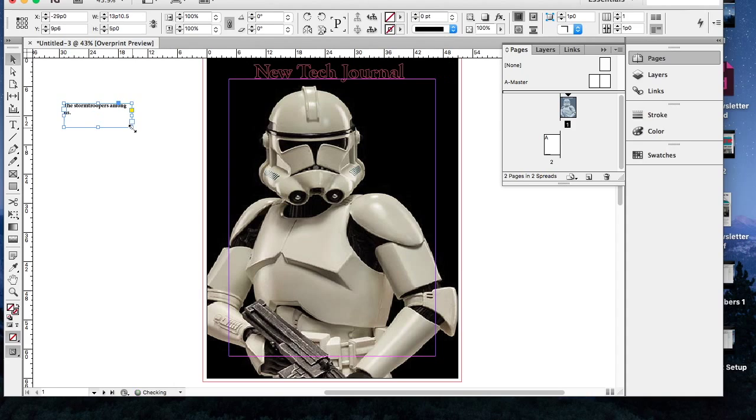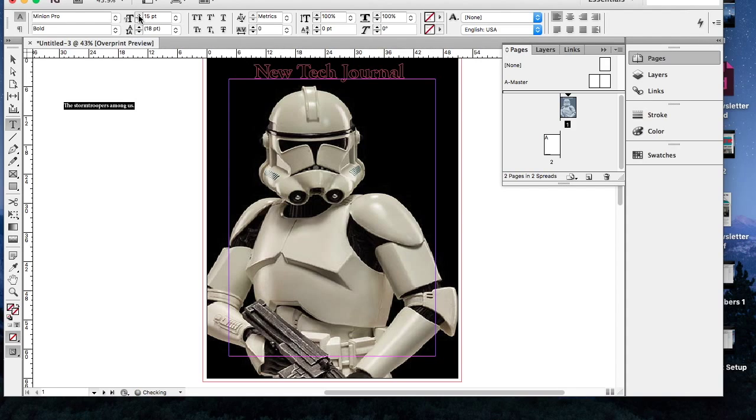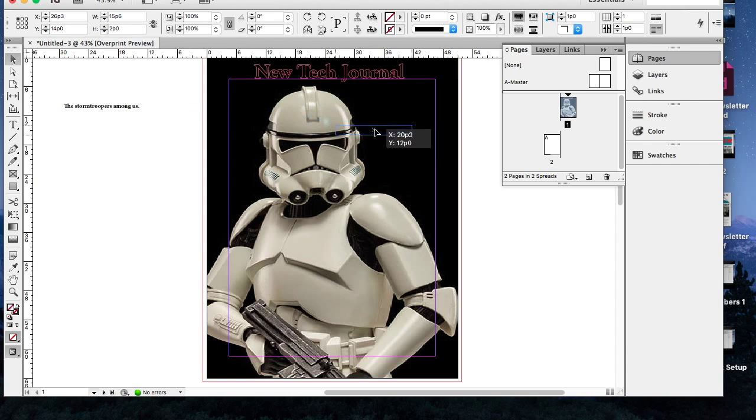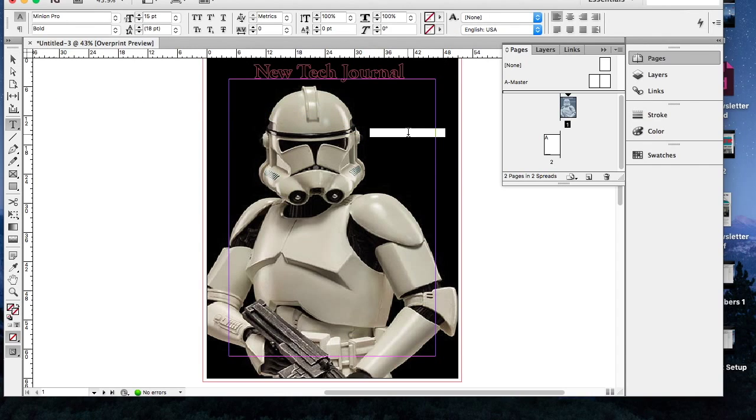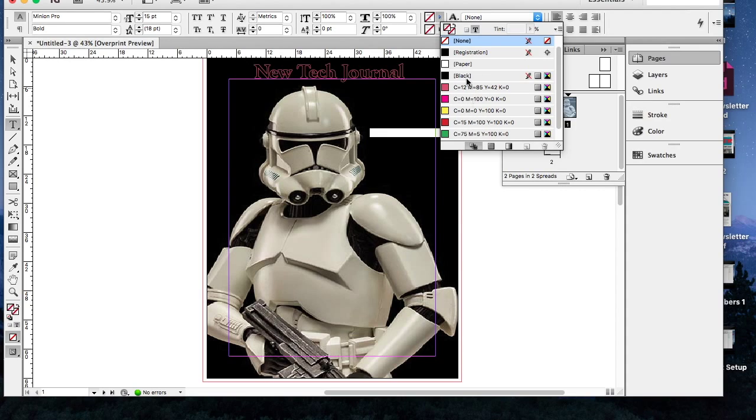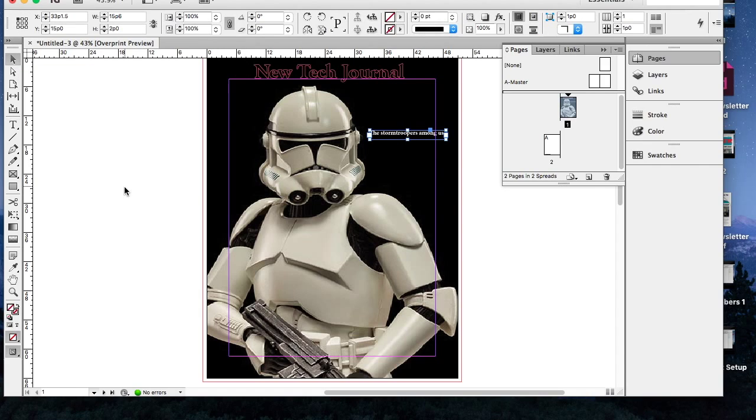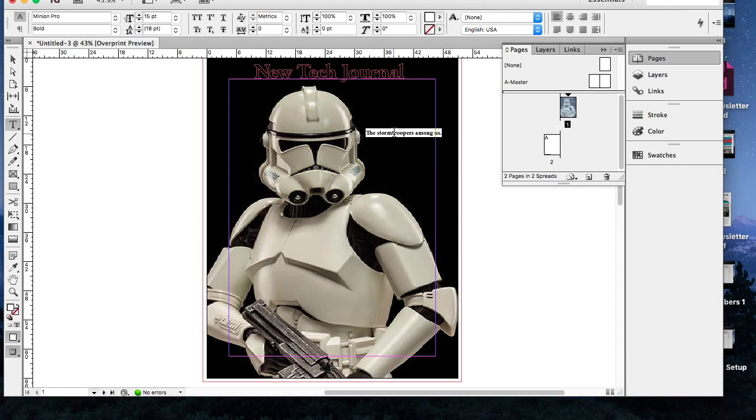Put a text box about this big. And then we'll move this one in here. Now go ahead and change the color of the text to white, just for ease. Okay, and then you'll go through along the side just like you've seen it in normal magazines and add different teasers, different subheadings.